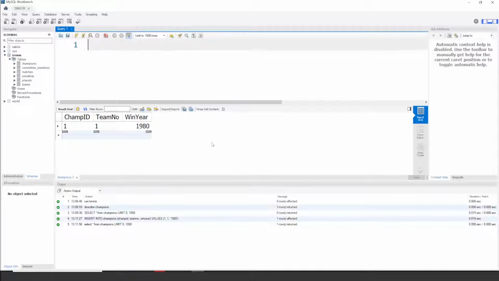Now just to prove that we can do things in different orders, let's write another insert into query here. We're going to insert into champions. This time we're going to start out with win year, then go to champ ID, and then finish with team number. And we're going to do the following values.